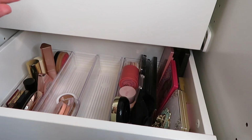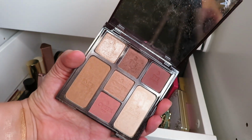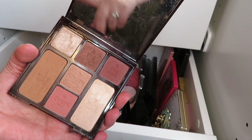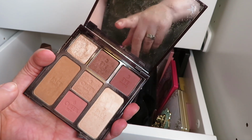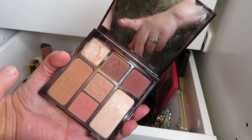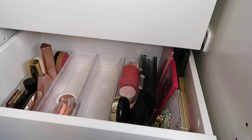It's the best. All right, now, I have another face palette from Charlotte Tilbury. This one is Gorgeous Glowing Beauty. That's all I have. This one is not in my project pan yet. It'll get there once the other one is pretty much done. I just wish I had the last one, but I don't. So I'm going to whine about it. I've got that.